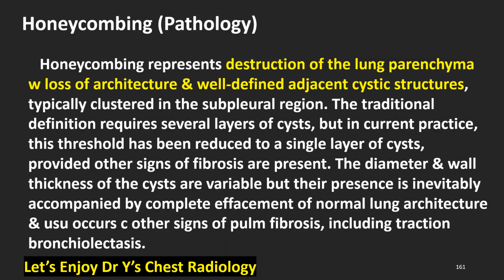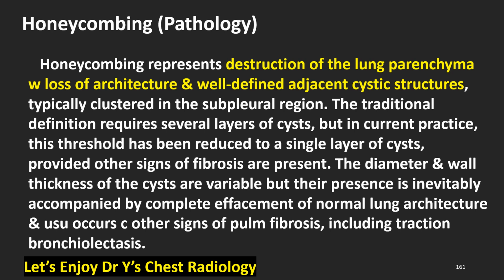Honeycombing, pathology. Honeycombing represents destruction of the lung parenchyma with a loss of architecture and well-defined adjacent cystic structures, typically clustered in the subpleural region. The traditional definition requires several layers of cysts, but in current practice, this threshold has been reduced to a single layer of cysts, provided other signs of fibrosis are present.